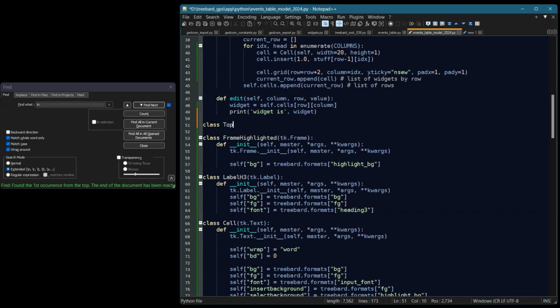We're going to have a top level, no reason to change its name, based on TK top level.